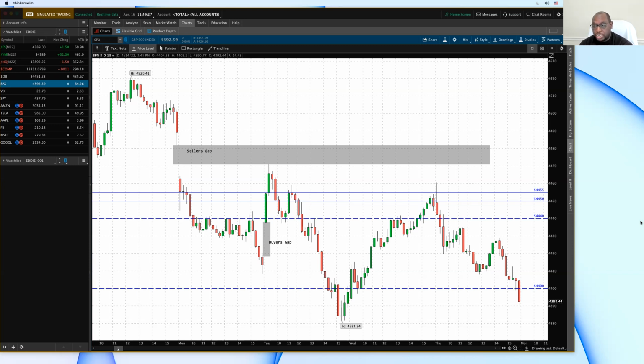You don't wait for it to get to 44.50. If you wait for it to get to 44.50, the only way you can roll is to roll for a debit, right? And that's a deeper discussion. You want to roll for credit if price action is aggressively moving towards your spread and you're about 10 points away from that spread. Price is 10 points away. That's when you start talking defense for your spread.